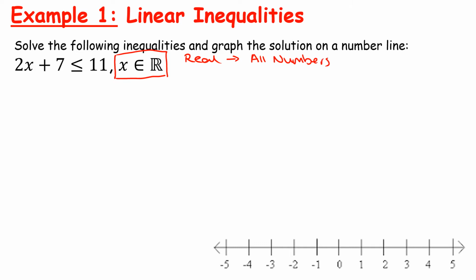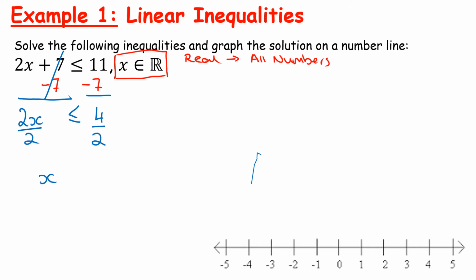I'm going to do vertical balancing here. You can do any kind of balancing. It doesn't have to be vertical. If you've gotten the habit of subtracting 7 from both sides, that's perfect. But I'm going to take away a 7 from both sides. So effectively what we do is as if that was an equals. I then have 2x. This goes to 0, which I ignore. Then I have a less than or equal to, and then I have a 4. To finish it off, we would divide by the coefficient of x, so the number in front of x, which is: x is less than or equal to 2.